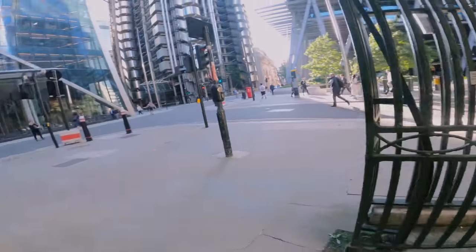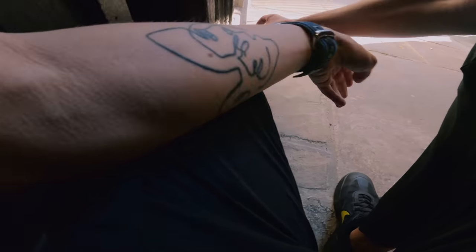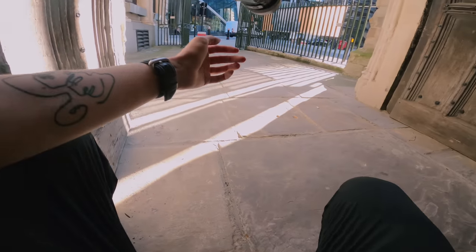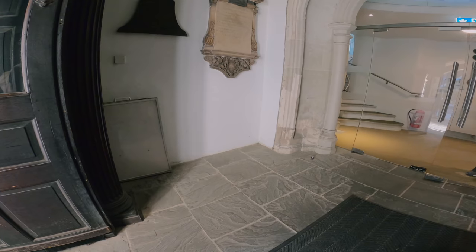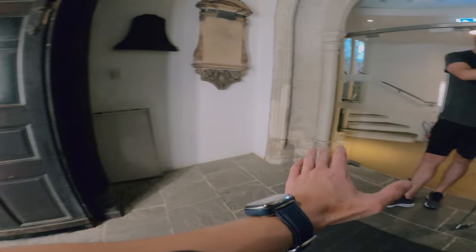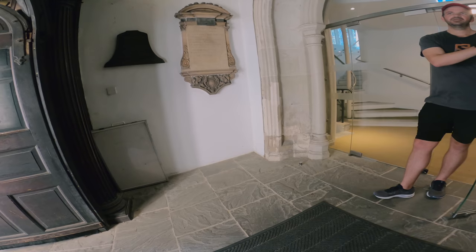I'm by the Lloyd's building and I've never seen this door open. I'm going to come in the door and use it as a frame. Oh that was sick — what a very unique perspective! Oh that is just different. The shadow, the light coming in, the lens flare. I'm sure someone has done it before but I've never seen it for my own work. Hey man, how are you? I have a question — is there any way I could take a photo from outside one of the windows looking out, or take any photos from inside the building?